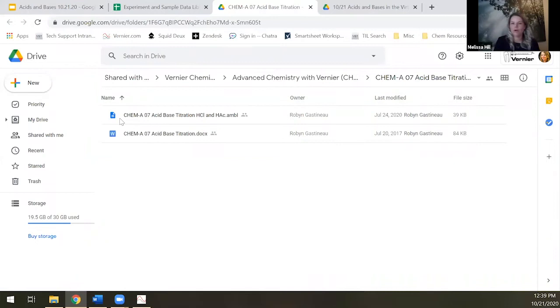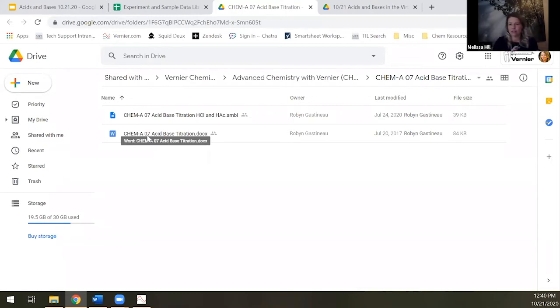Sometimes it's Logger Pro, etc. But that is the file that contains the data that you want. You can send it to your students. And then the second file is an actual Word doc that has all the instructions written as if the student would do it. So you would send the student the Word document, and then you send them the data file, and they can edit that data, analyze it as much as they would as if they had taken that data themselves, and then answer all the questions in the Word document, especially if you want it.